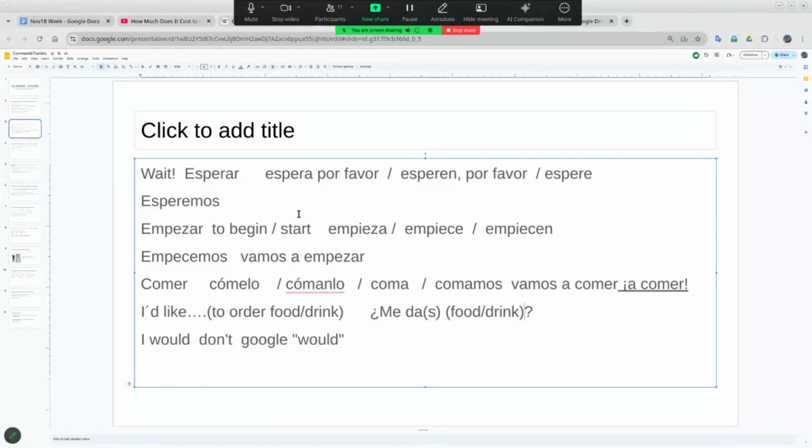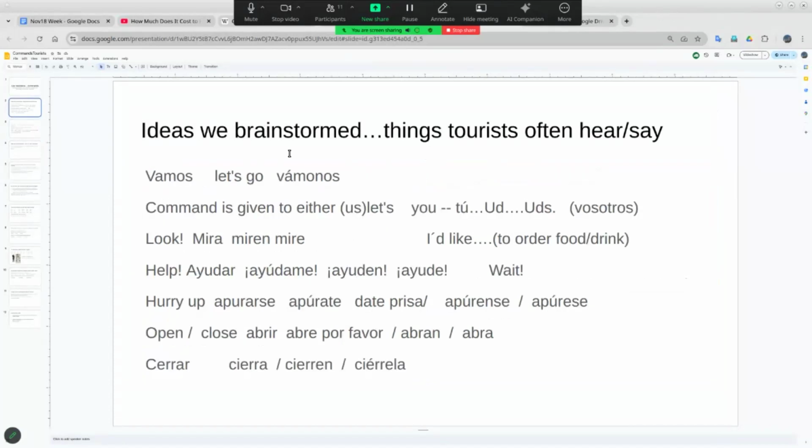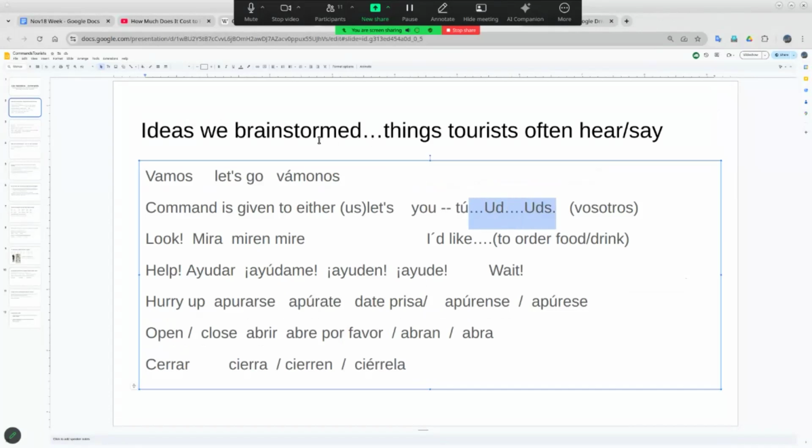So we're going to look at that next week because it's a big thing. This whole command thing is a big thing. And you're going to see why it's a big thing because we're not even going to touch on one topic. I told you, and I did not lie, that this thing of addressing somebody as tú or usted or ustedes is 3 different U's, but in commands it actually becomes 4 different things. And we haven't looked at Number 4, because it's weird.